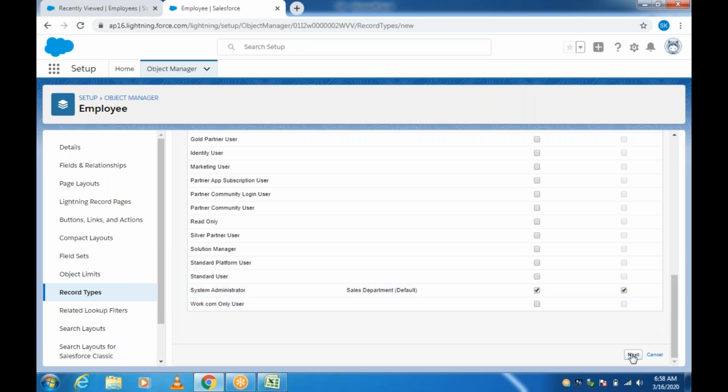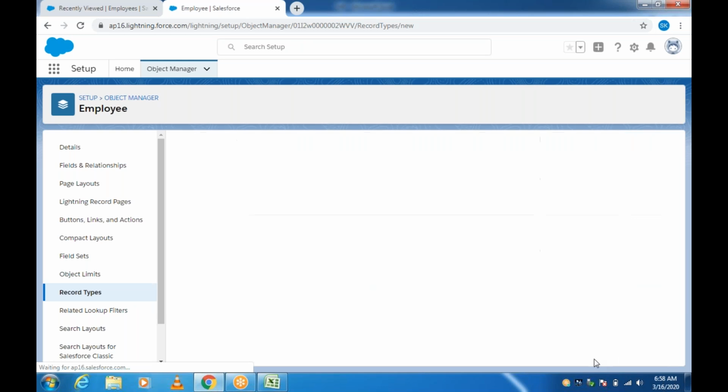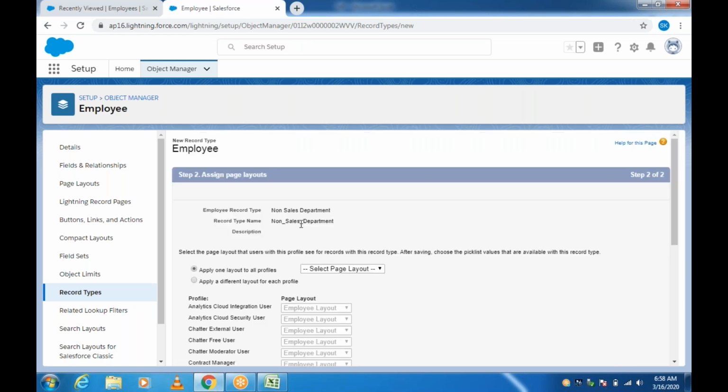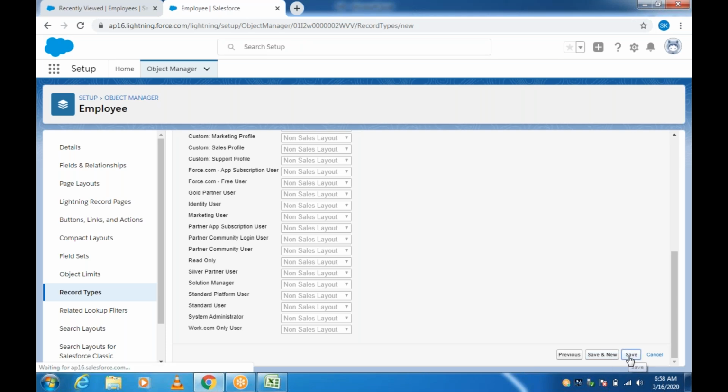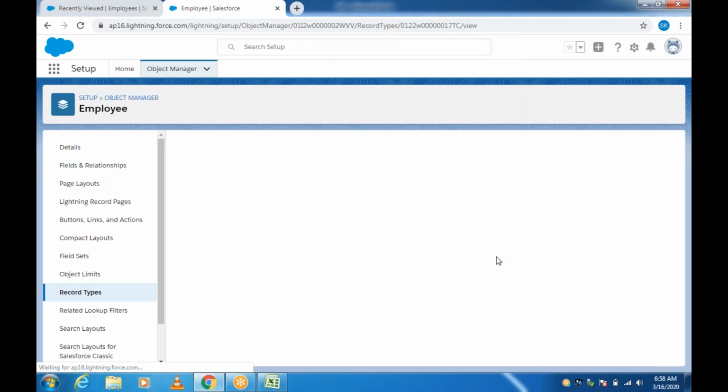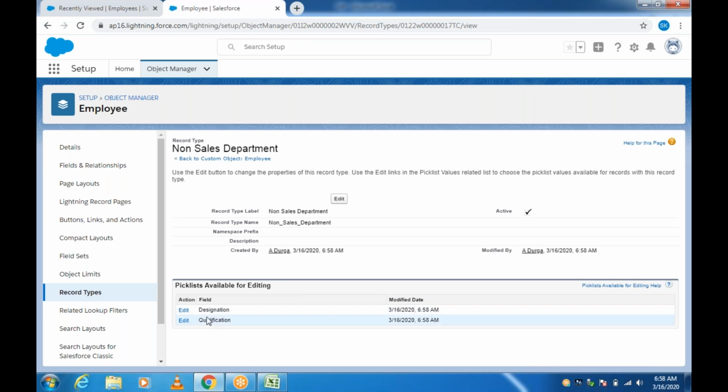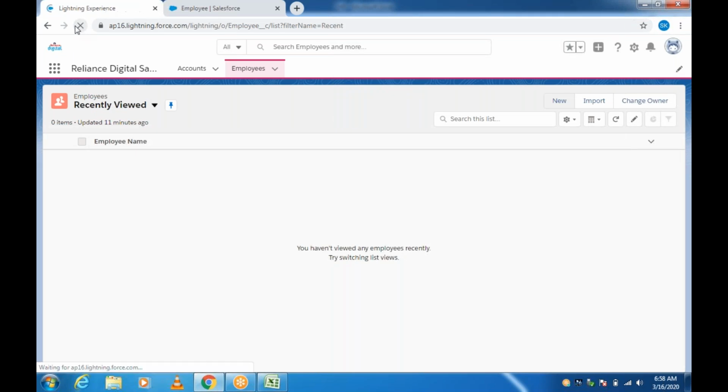Click next. Now since it is non-sales, which page layout you want to access, non-sales. Okay. Now it's showing pick list for availability. We'll come back to this one. Now let's go and see whether it got added here or not.